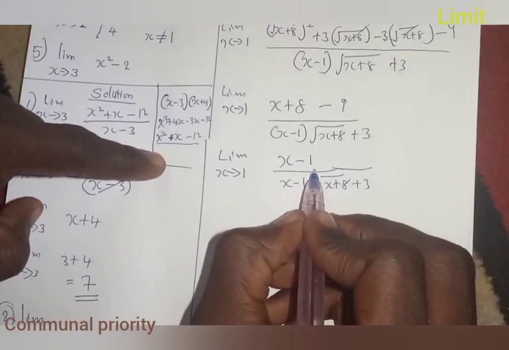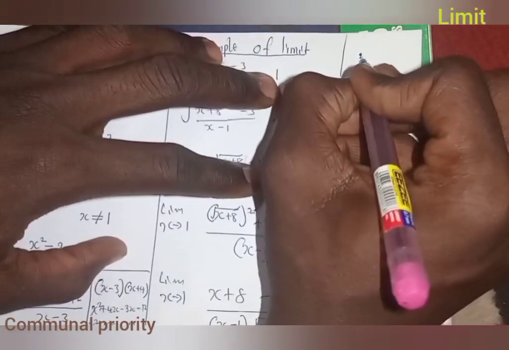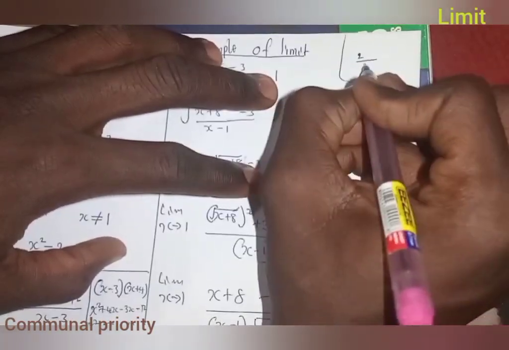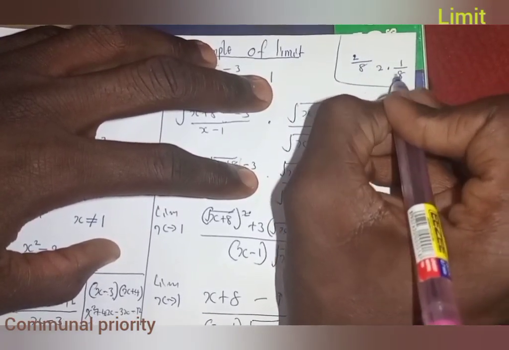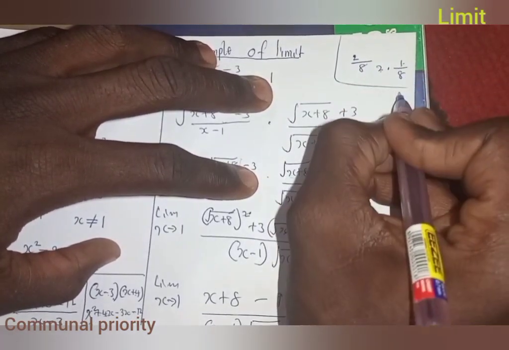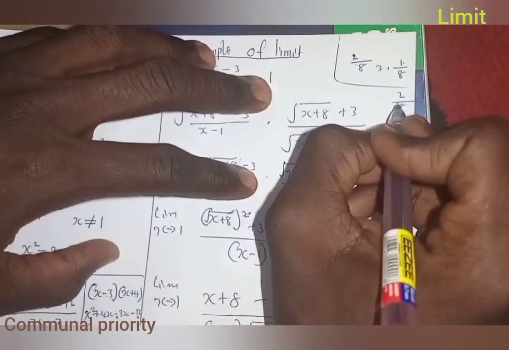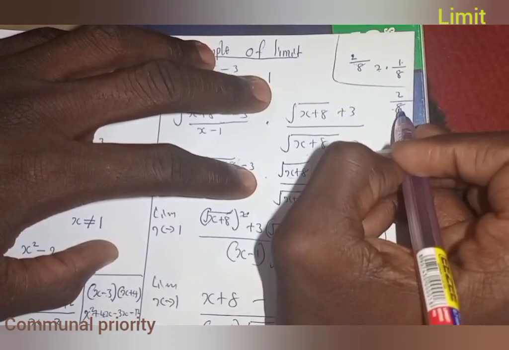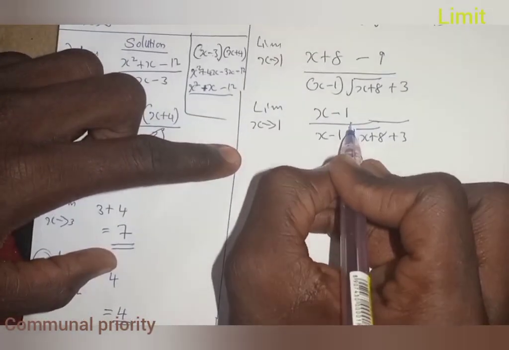If I like, I can divide these two brackets. Just for example, if you have 2 divided by 8, you can say 2 multiplied by 1 all over 8, because 2 multiplied by 1 will give you 2. Then you will put your 8 in this denominator. It's the same thing as this one. So if you want, you can separate this division. So the same thing applies to this one. We can separate the division like this.